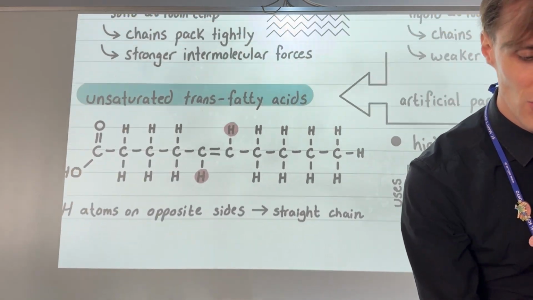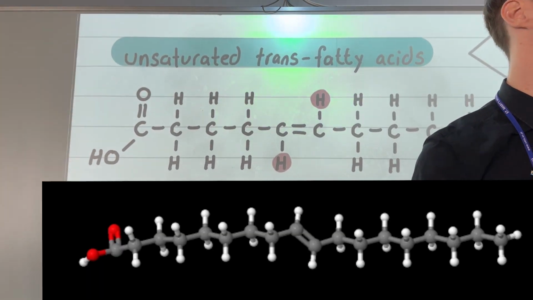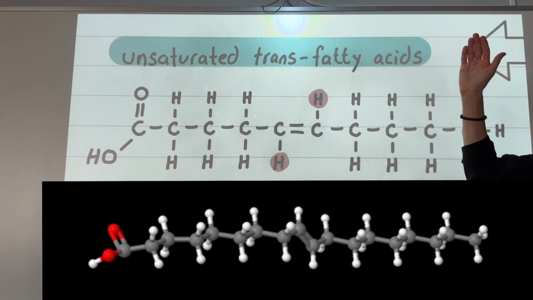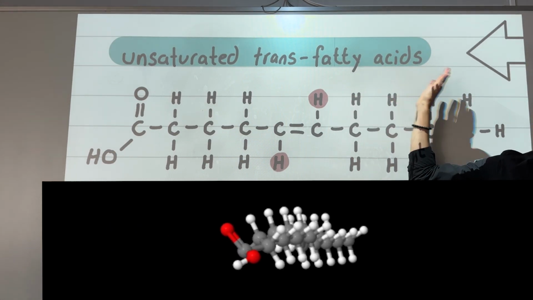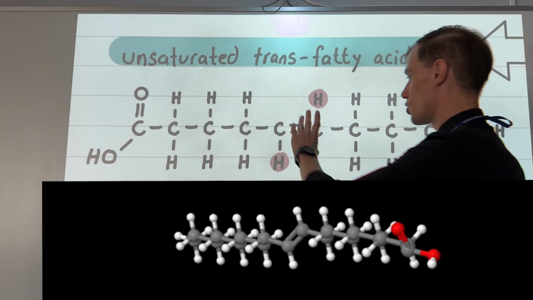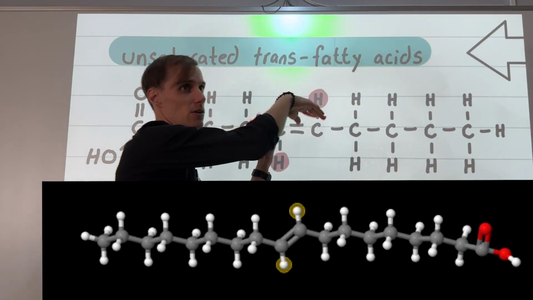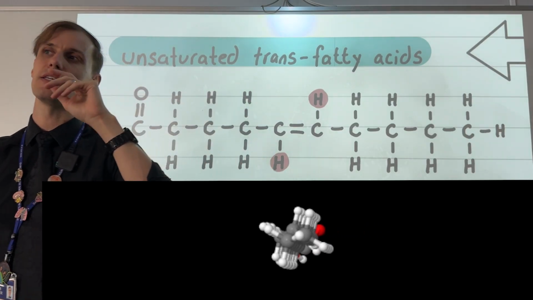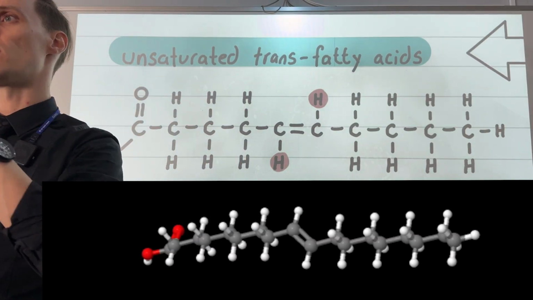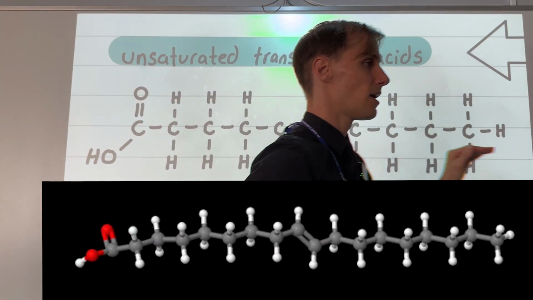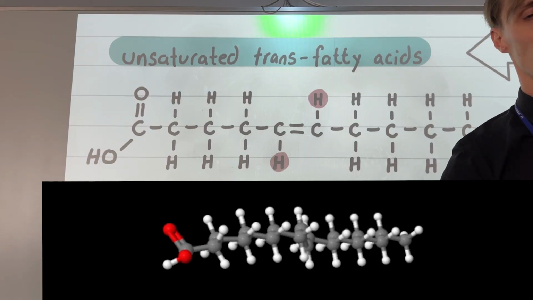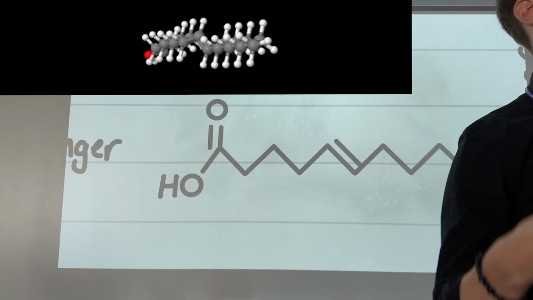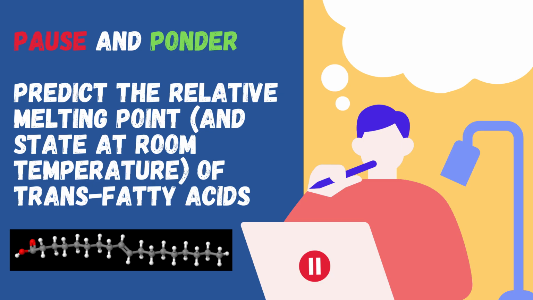Humans kind of also created a new kind of fatty acid, and that being unsaturated trans fatty acids. Now, again, trans in this case means different, or on different sides. So they actually have a very similar structure to that of saturated fatty acids in that they're not going to show bending. They tend to have a fairly linear structure. So what would you predict their melting point is?